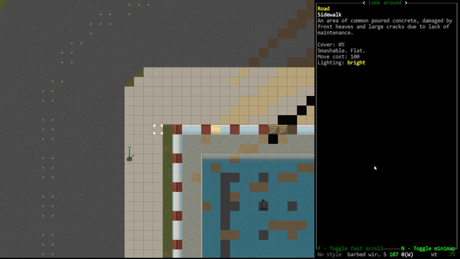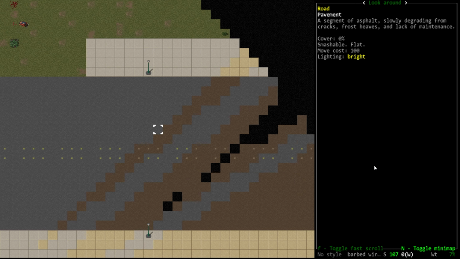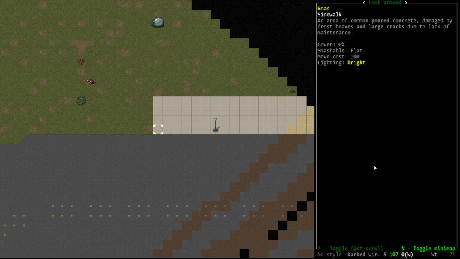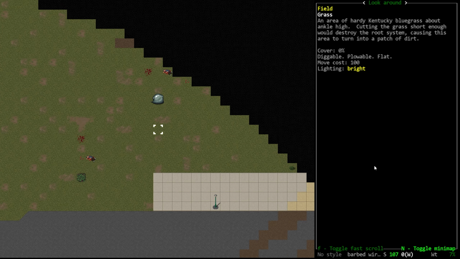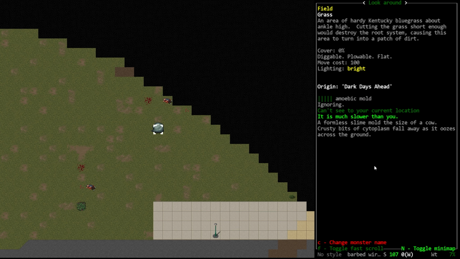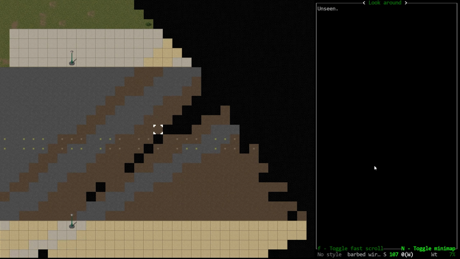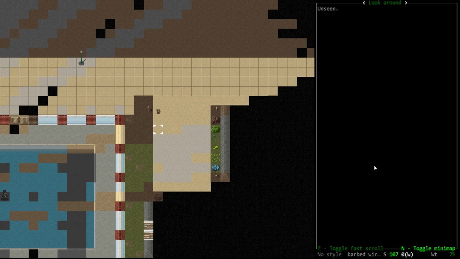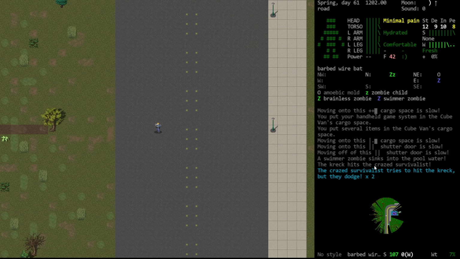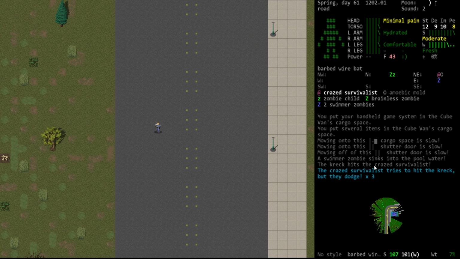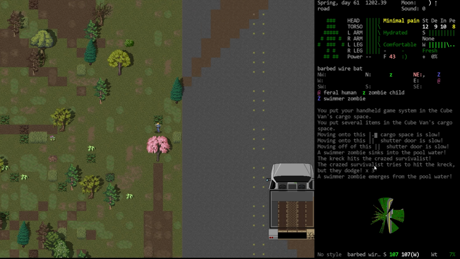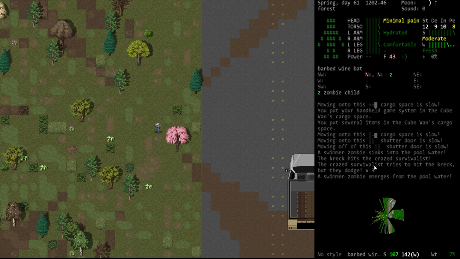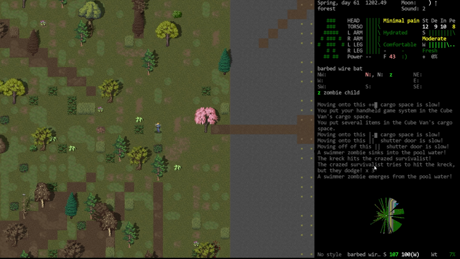Tries to hit the Krek. Really? That's bad. We wanted to fight the survivalist because it probably has good survival gear on it. And it looks like we have another of these dang body spawns. This is the third one we've seen since we started playing this game. And that's unfortunate because it's going to run off now and try to attack something. But we wanted to pull these enemies because we don't want to just rush in there to try and fight the survivalist. We did pull a swimmer and the zombie child.